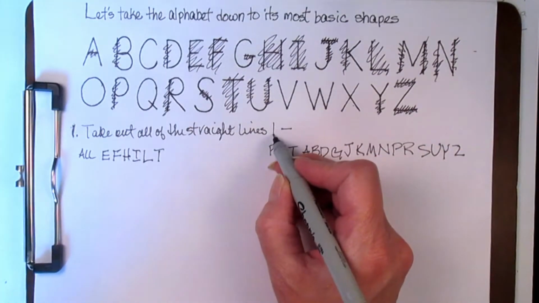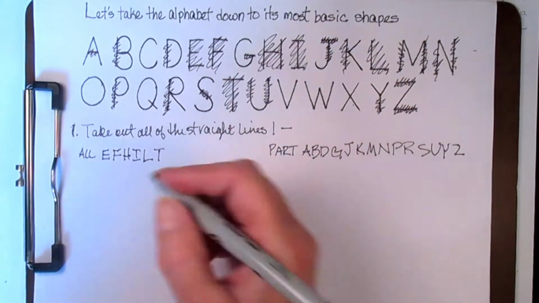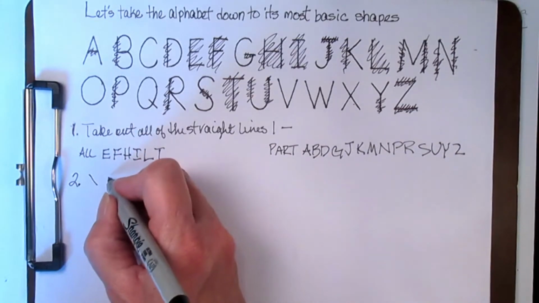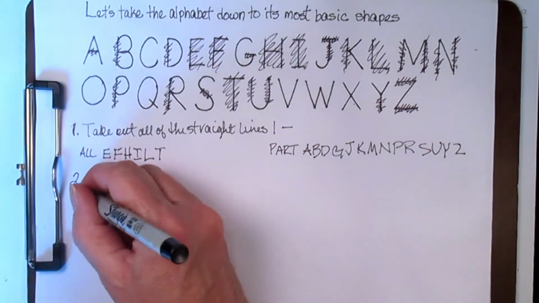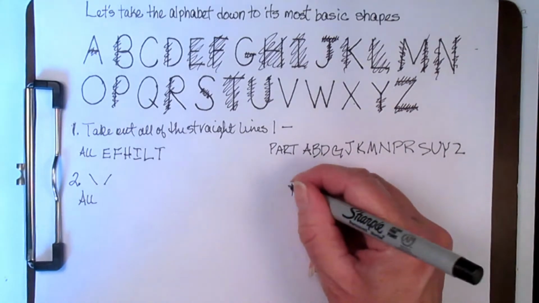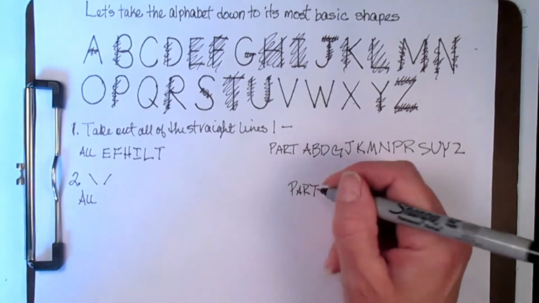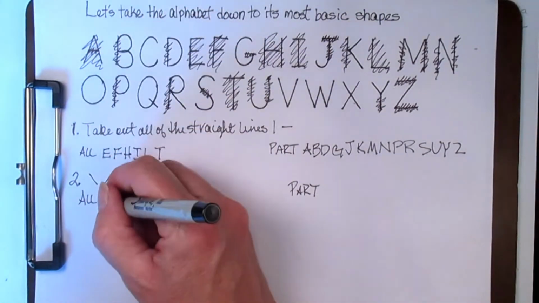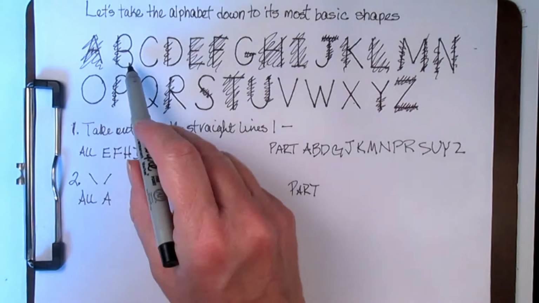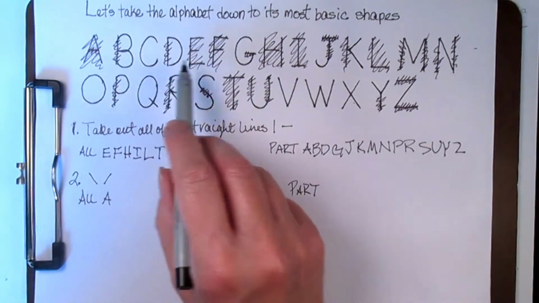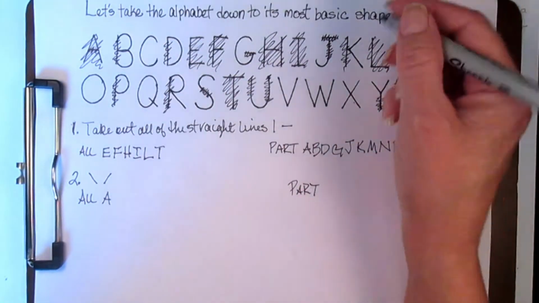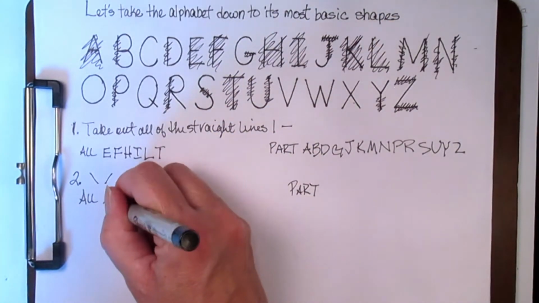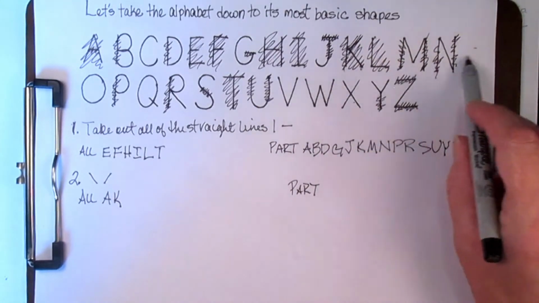So now the second part, which I kind of made a mistake on the S, sorry about that, we're taking out all straight diagonal lines, doing the same thing, putting all in part, and see what happens. Okay, A, now the whole A is gone. B, depends on how you make the B, but C, no. G, no. K, yes, it's gone now too. N, M, they're both going to be gone.